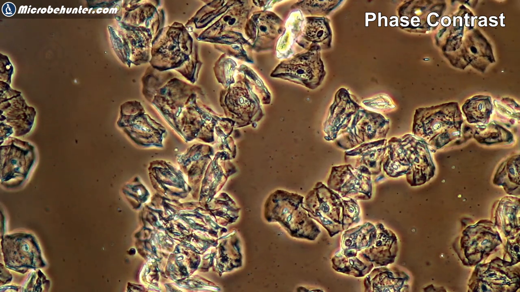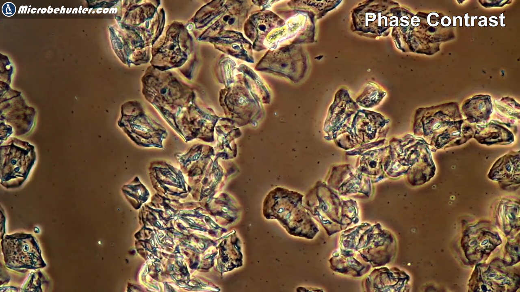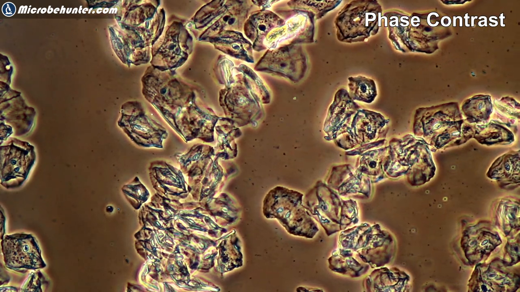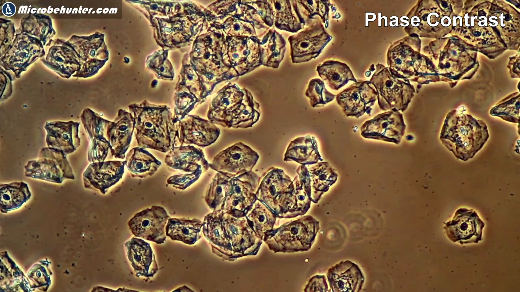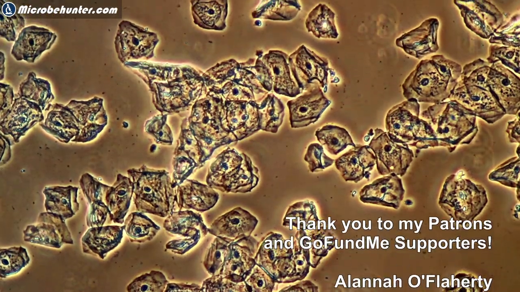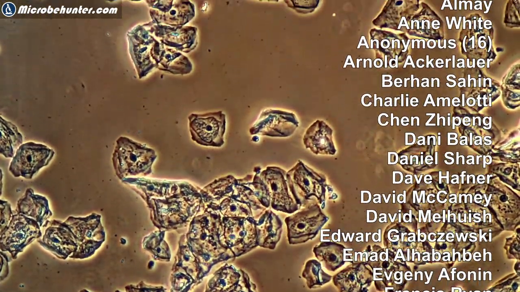As I mentioned before, the halo, the individual cells seem to have this bright halo around them. That is very typical for phase contrast. It's an artifact. Some people don't like that because that's not the way that the objects appear in nature. But it still increases the contrast and therefore makes certain structures more easily visible.